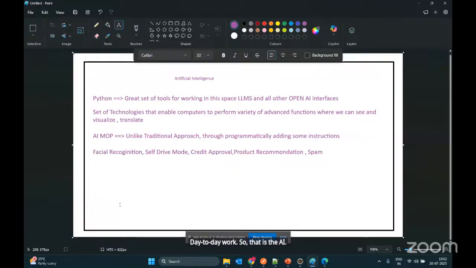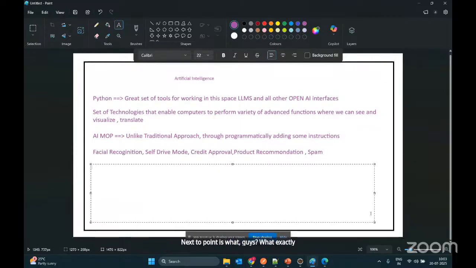Now what is generative AI? Next point, guys: what exactly is generative AI? AI is different, and generative AI is different.